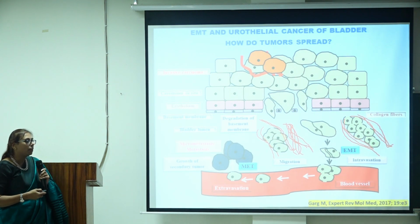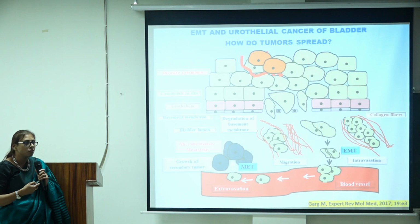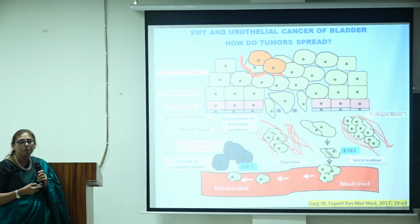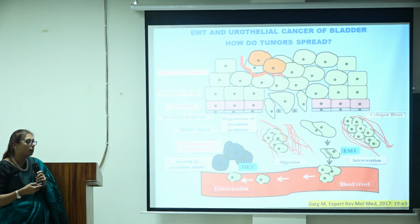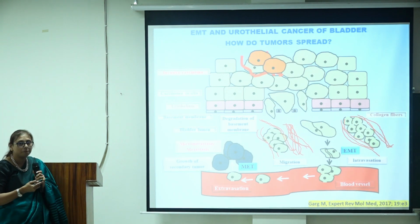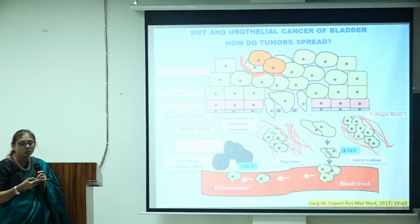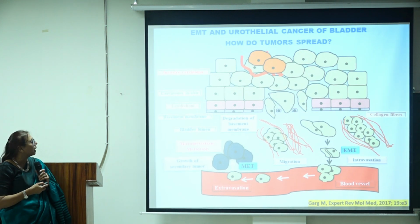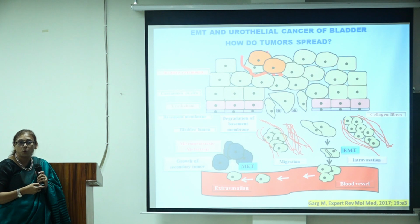So in the present study, since it is well known that the beta-catenin pathway leads to the malignant transformation of bladder cancer, but the clinico-histopathological implications of this pathway in bladder cancer remain largely unknown, in our present study we worked on bladder cancer patients, both non-muscle and muscle-invasive bladder cancer, to investigate certain key marker proteins participating in this pathway, for example GSK3beta, beta-catenin, and marker proteins associated with the EMT pathway, to check their diagnostic as well as prognostic significance.